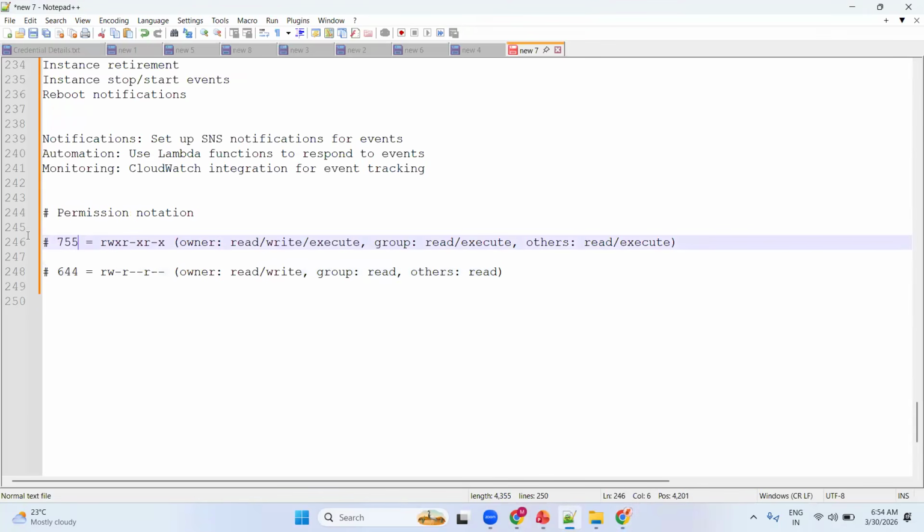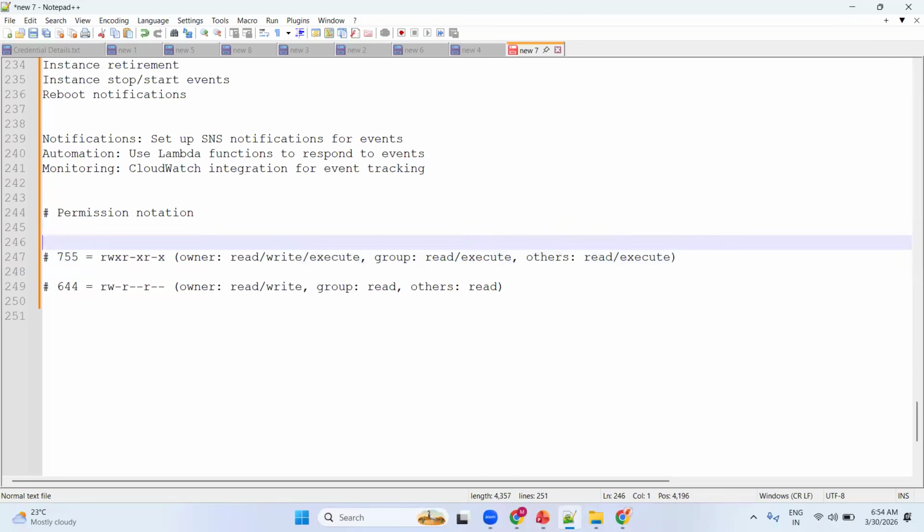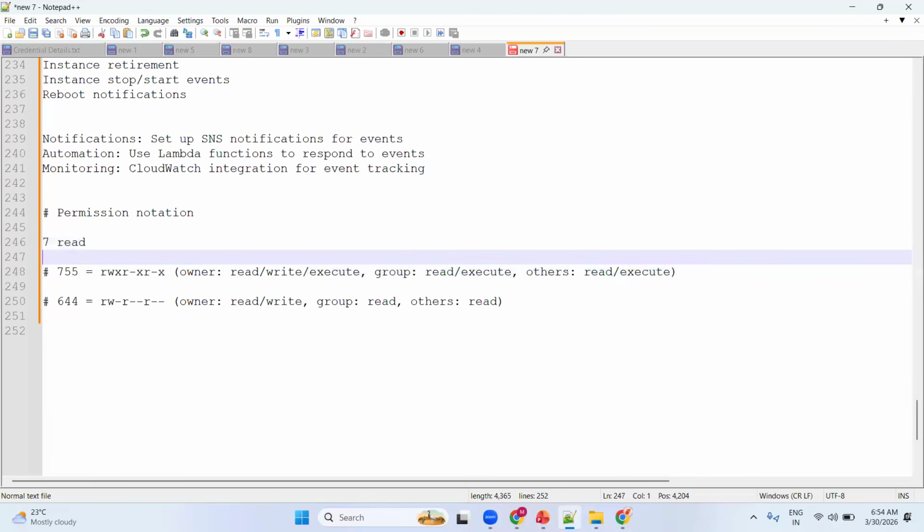So 755 means the owner gets read, write, execute, the group gets read, execute, and others get read, execute. 7 means read, write, execute.